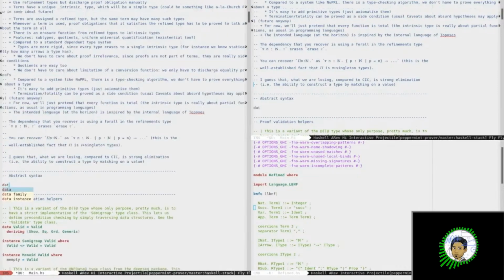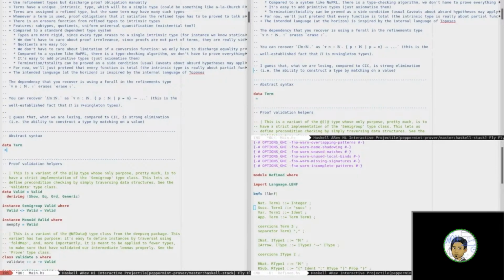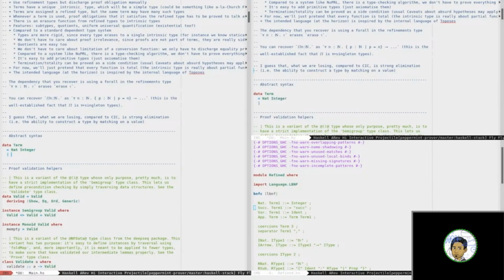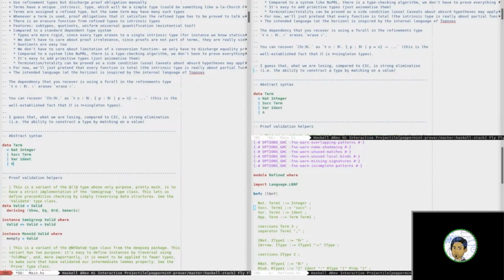Anyway, so we're going to define a term syntax, which is exactly the same as the other one, but we're still going to copy it. Term equals nat of integer, or var of ident, or app of term. Interesting. I didn't notice that.